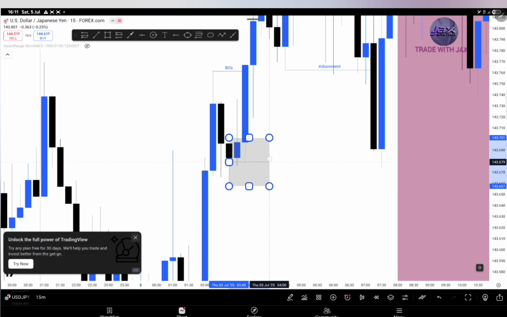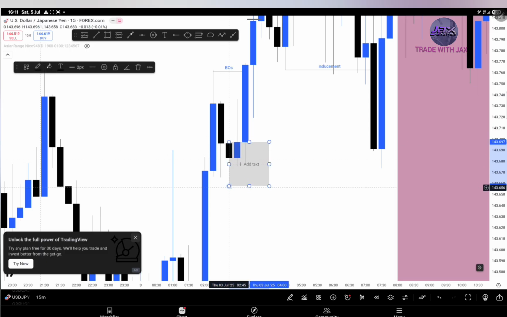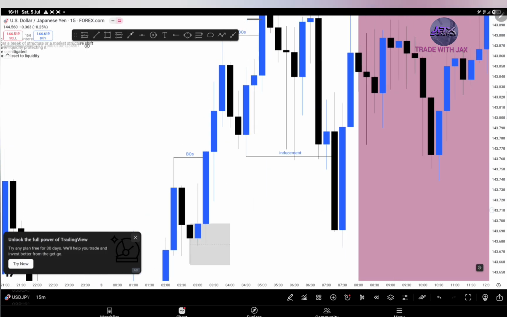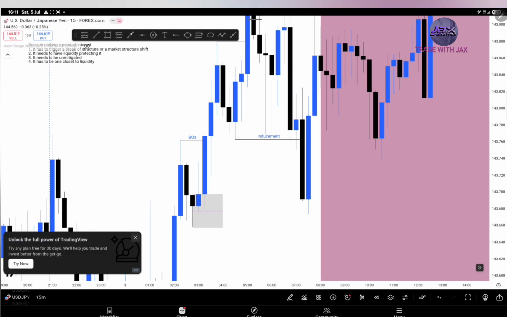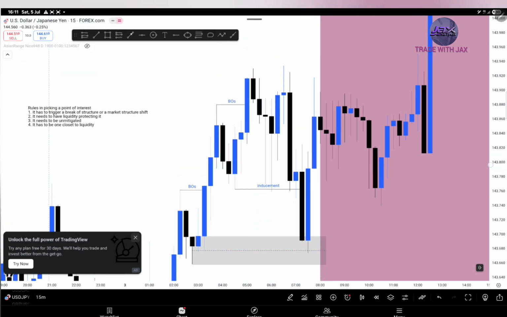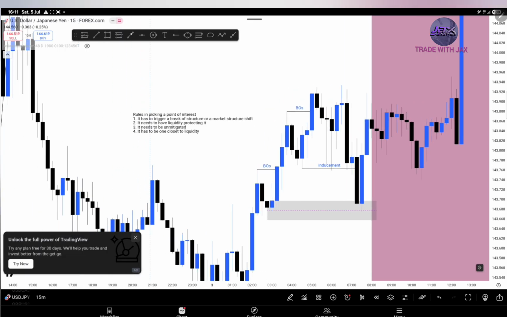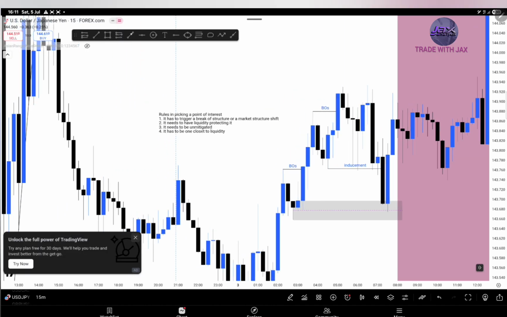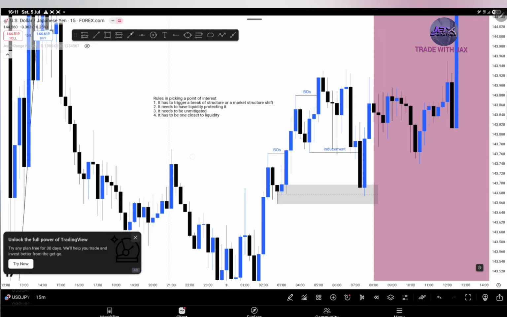I think time frames are fractal. If you go to lower time frames, you will see more and more entries. Now there is a trick to using lower time frame entries. You need to make sure that the POI, for example this entry right here, price tapped into a POI, then you can go into a lower time frame to find confirmation entries in order to take more buys in that direction. So that's how you can use lower time frames. But it's best you go as low as 15 minutes as the lowest time frame if possible.